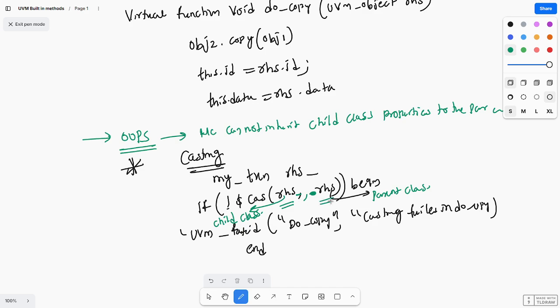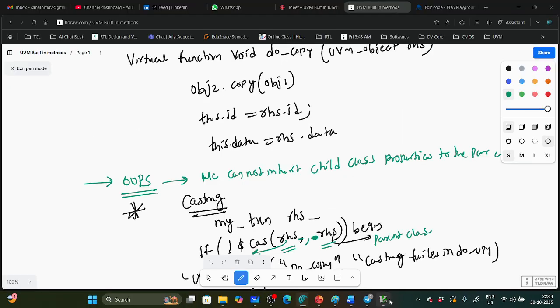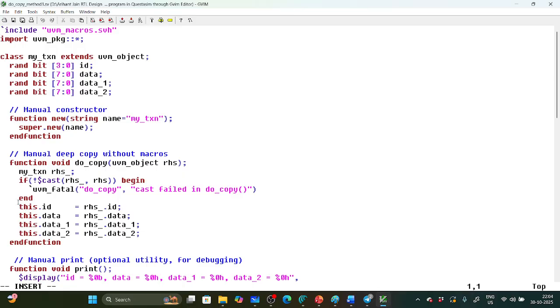In the program also, if you see, I'm creating void do_copy with uvm_object rhs and my_txn rhs_. I'm creating a handle, so if not $cast(rhs_, rhs). rhs is the parent class handle and rhs_ is the child class handle. So I'm copying the content, inheriting the properties of the child class into the parent class by using casting.